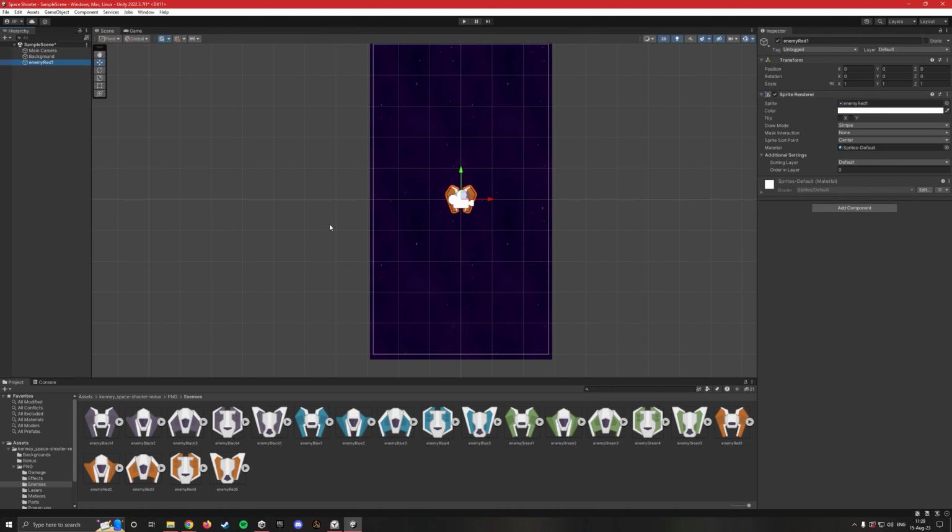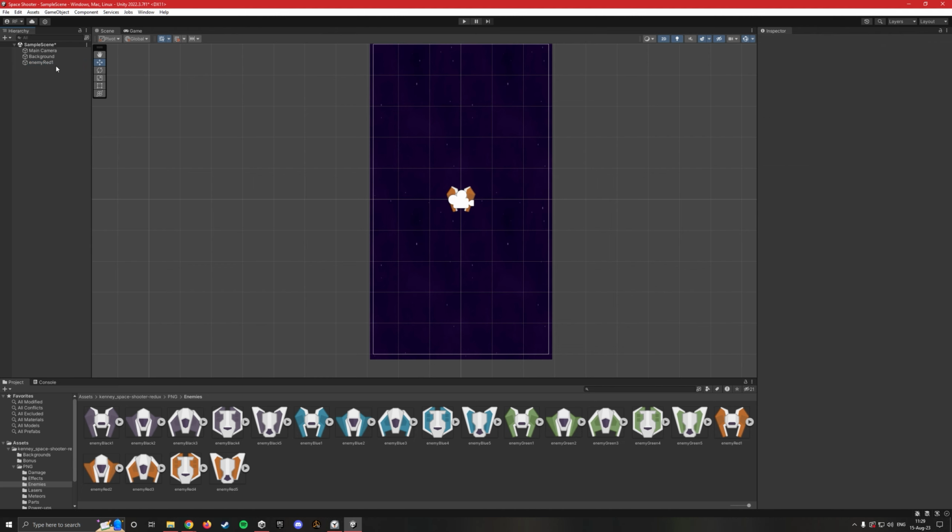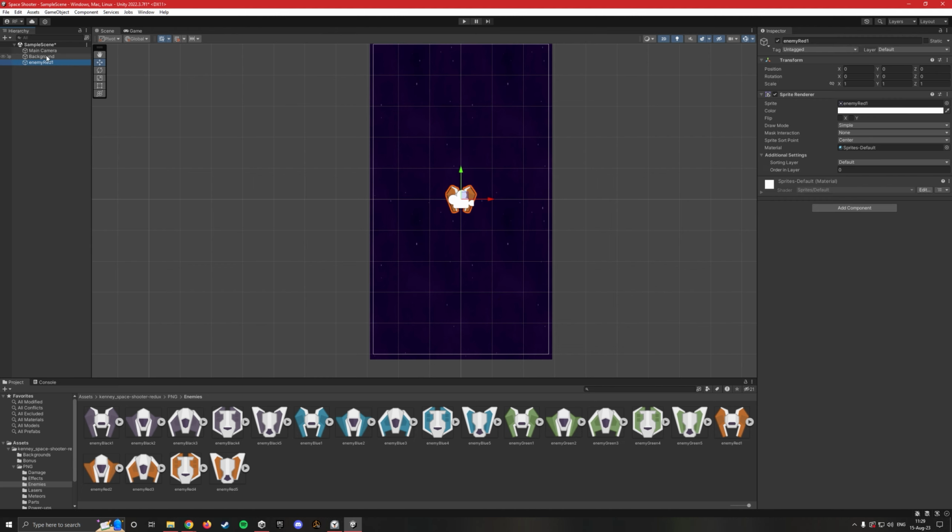All right, so we could have created an empty game object and put a sprite renderer component on it. And you can see the difference between the background and the enemy, or the player, is nothing. It has a transform, it has a sprite renderer. Okay, so now we could rotate this around, because he's facing the wrong way. We want the player facing up. So here's one way you can do it. You can snap him around like that. You can just go over here and type 180 on the Z-axis.